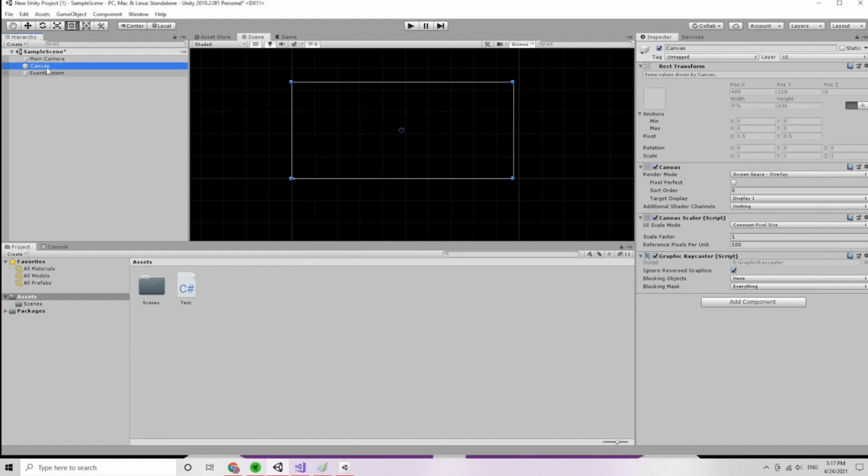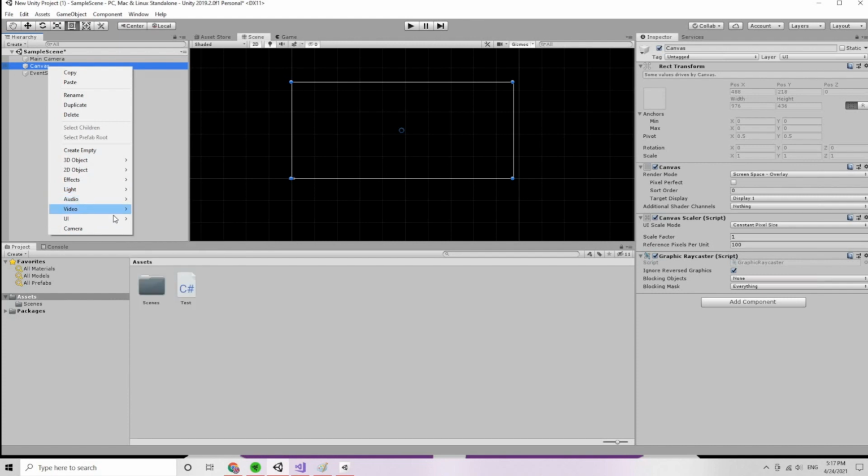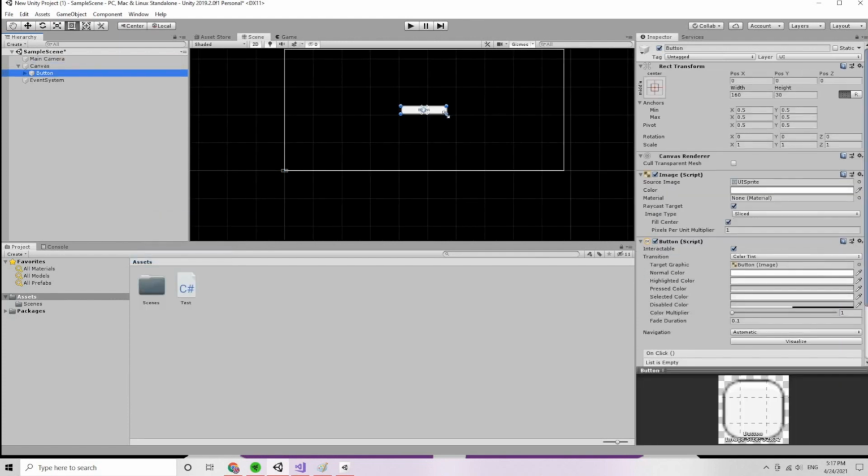So basically what we're gonna do is go on the canvas, create the same thing, UI. This is UI, user interface. We're gonna create a simple button, and I can make it bigger.